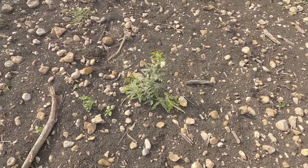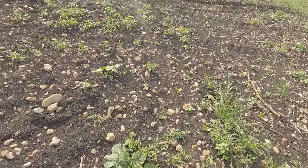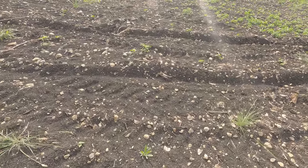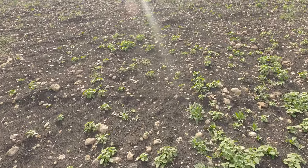We've got mesquite coming back right there, but for the most part a lot of this is fairly clean. Do I have mesquites coming back? Yes, there are a few right there. But keep in mind, this stuff was inches apart, not feet apart, and I could not do what I'm doing right now — just walk through here. So we're going to go ahead and drop a moldboard in this and turn this land over to see if we can turn some of those roots up. We have some weeds in here and a little bit of mesquite still coming back, and we're going to see if we can get some control on that. That'll be a video coming up fairly soon.